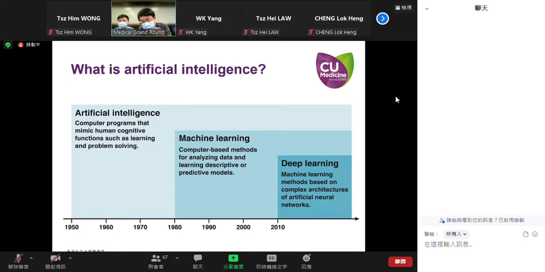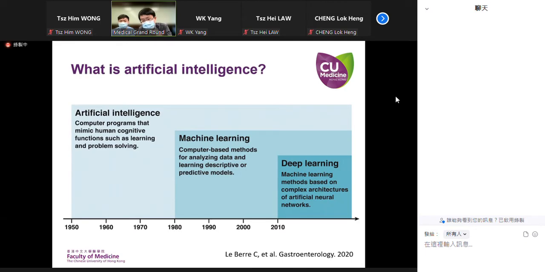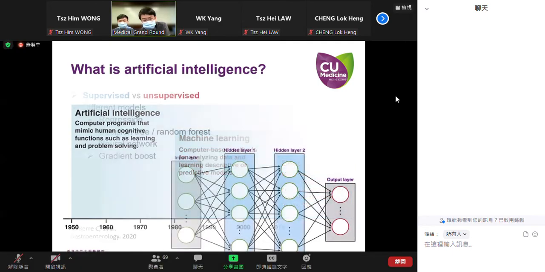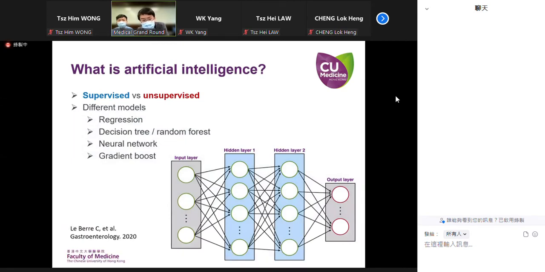And the key feature of it is it usually has some black box by the computer. So we as human beings, we don't know what the computers are thinking about, are calculating about, but we just know about the outcomes. So there are 3 layers of the artificial intelligence, and the deep learning is gaining most popularity recently. And as I've said, artificial intelligence can be divided into supervised learning and unsupervised learning. Supervised learning is basically still at the level of machine learning, so we human beings will give some instructions to the machines, and we also know about how to interpret and how to explain the results.